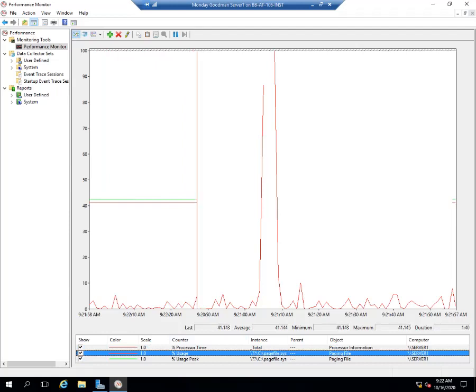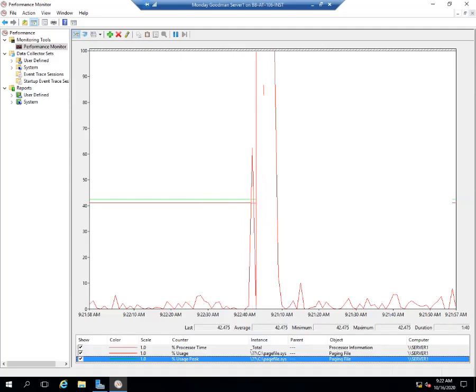As you click on each one of these in the bottom, you can look at their utilization and usage peak.